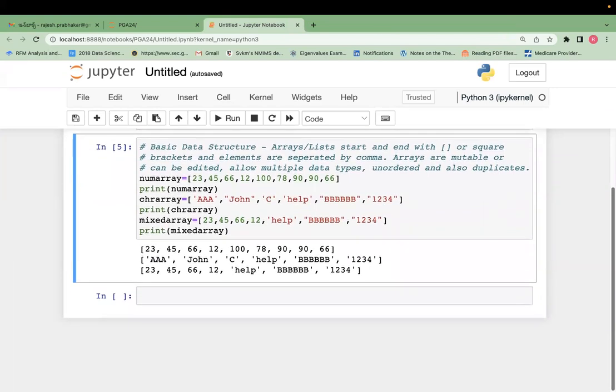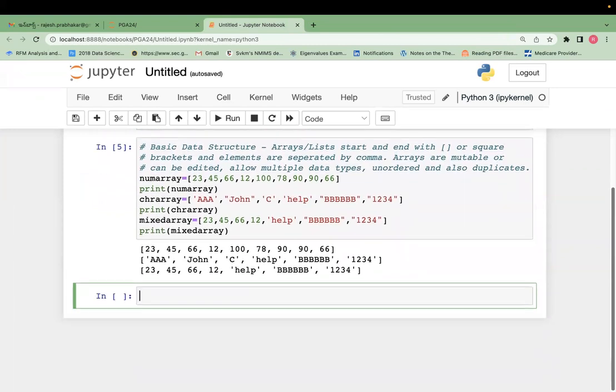A function always has parentheses. Except parentheses, you cannot use anything else for functions. Print is a predefined function.